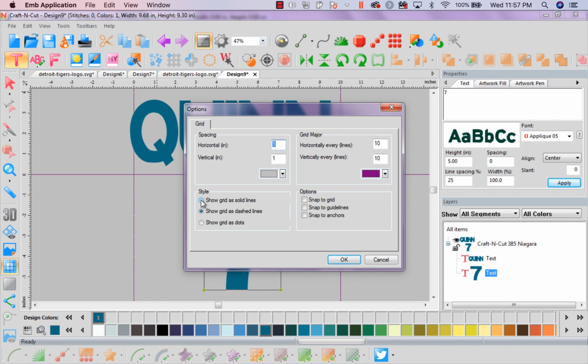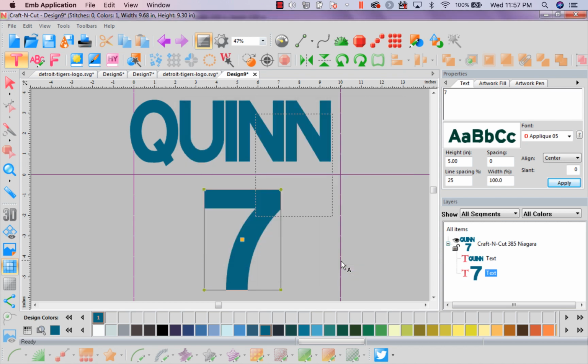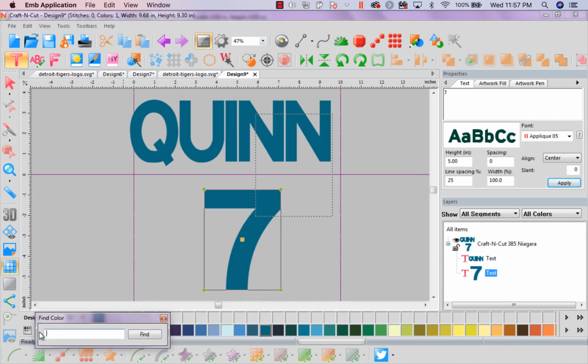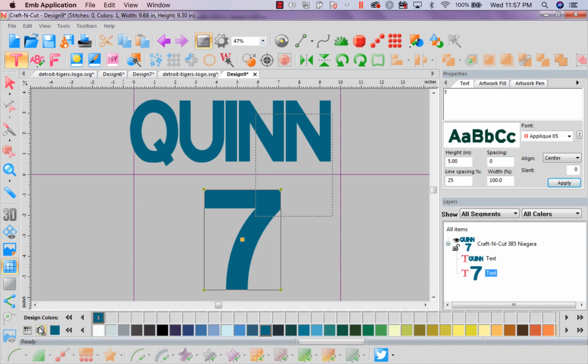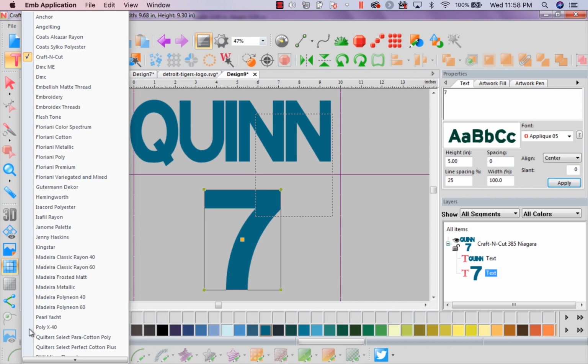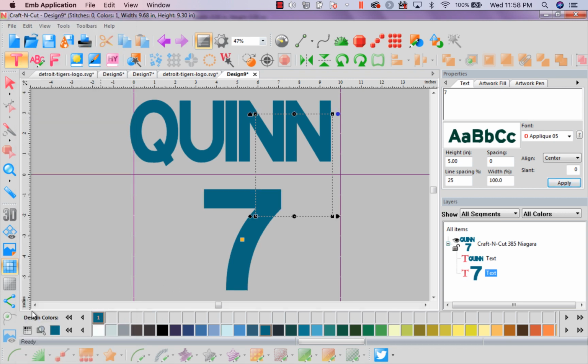Let me give my grids as solid lines, and let me change my color to white. Maybe I can't see it because of the color of my background. These are all things that, yes, they could happen to you. So let's just see what we can do here.